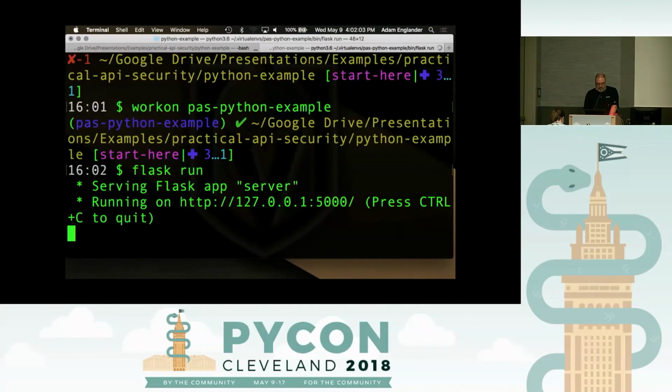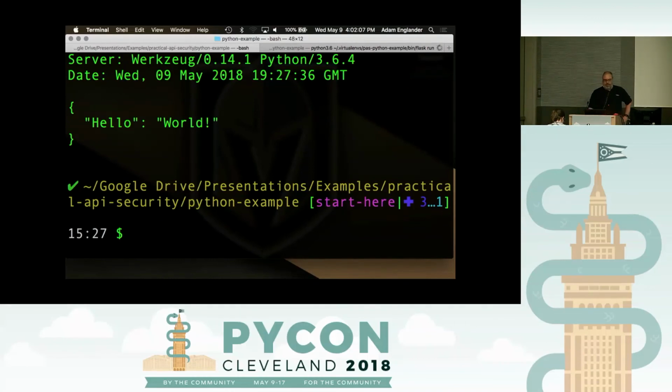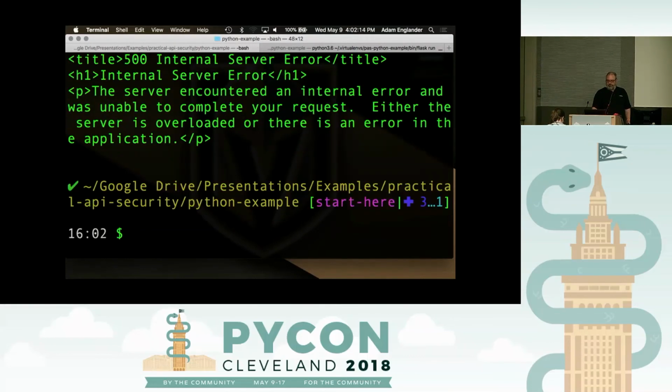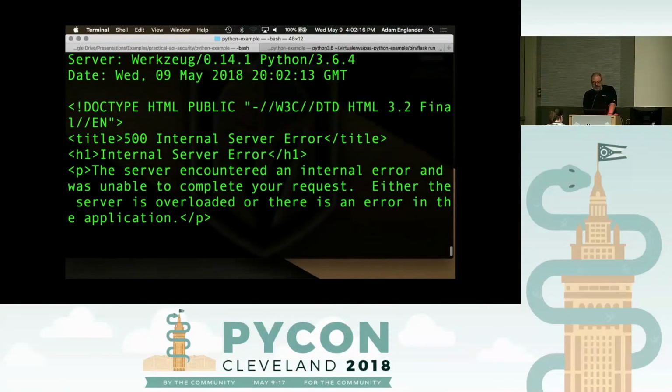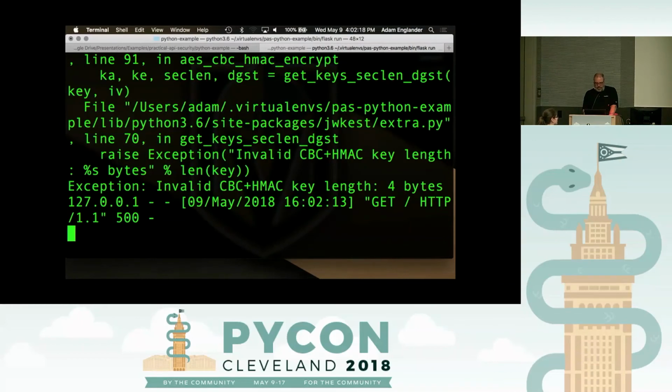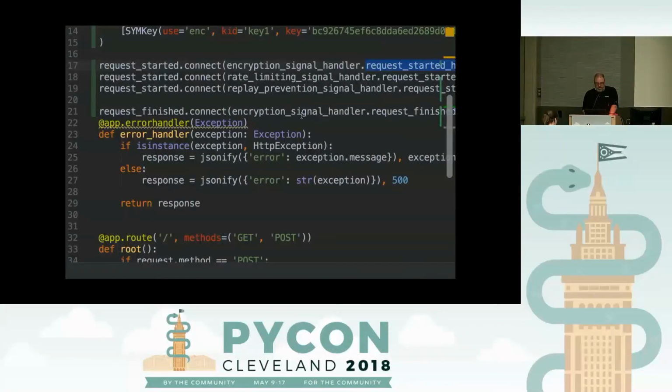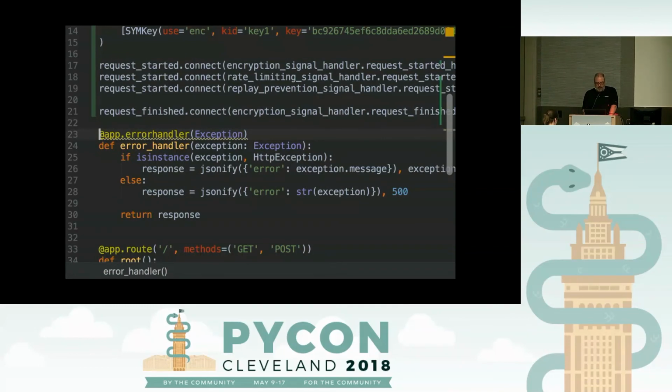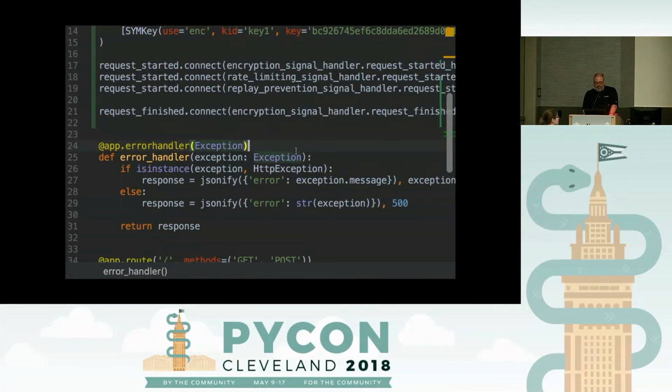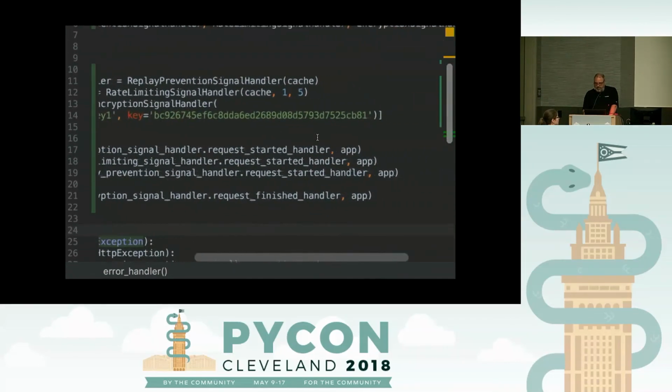All right, so now we're running. Now this shouldn't actually be able to decrypt it because we haven't enabled that in the client yet. So when I send it, it hates me. I have a bug. Invalid CBC HMAC key length. Interesting. Did I do something wrong?